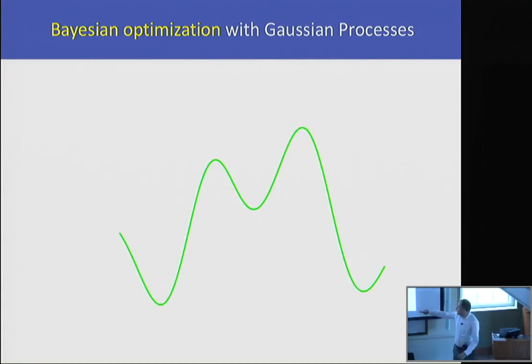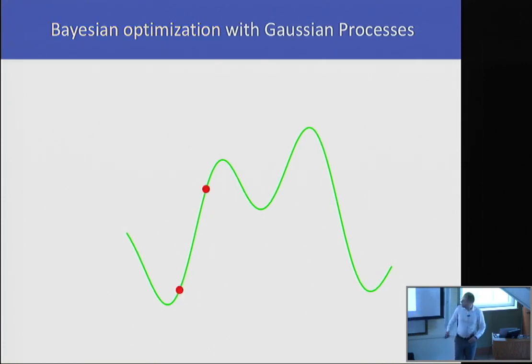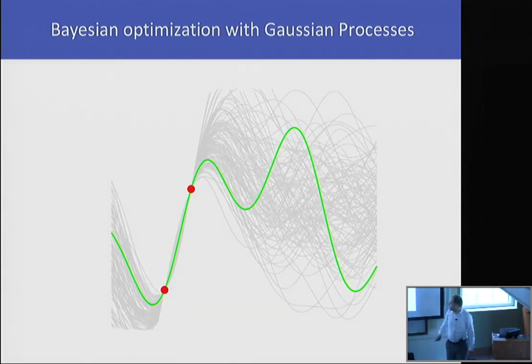So how does it work? Let's say we have a function, some multidimensional function that we want to optimize, whose maximum or minimum we want to find. Within the Bayesian optimization approach, you would start by evaluating this function at a few points, like for example at these 2 points, and then you would approximate these points by a Gaussian process. So you would generate something like this.